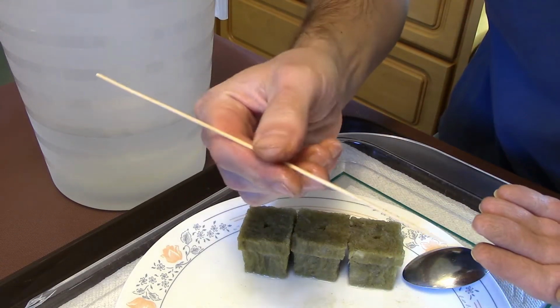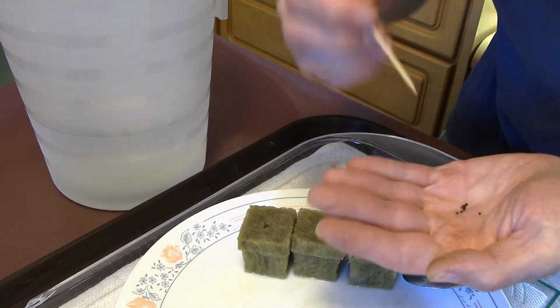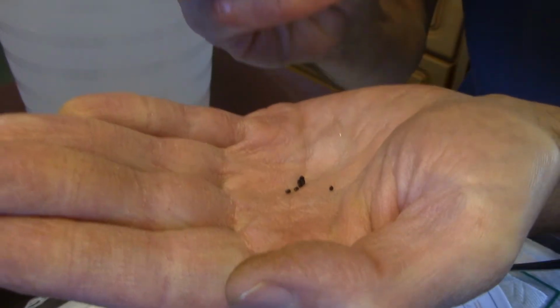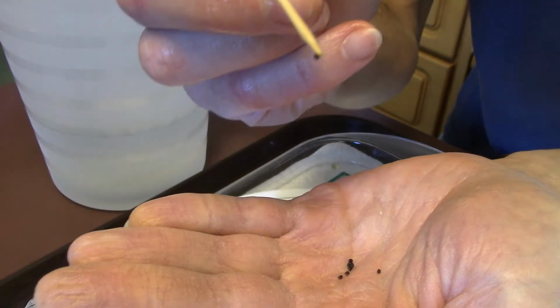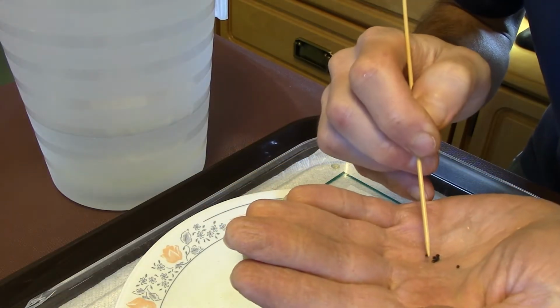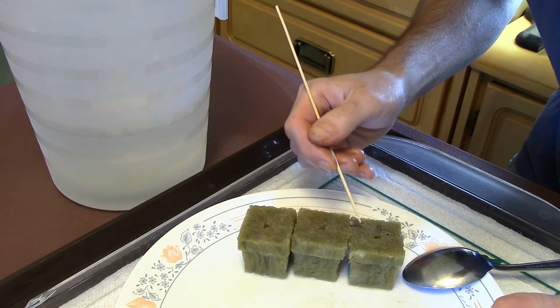A really handy tool for this is a little wooden skewer, because when I get it wet, I can grab these really tiny basil seeds here and they'll just stick on to the wooden skewer, which makes it really easy to place on the Rockwool cube. So in this one here, I'm actually going as far as putting 8 seeds. And I'm just placing them in a circular pattern around the cube.